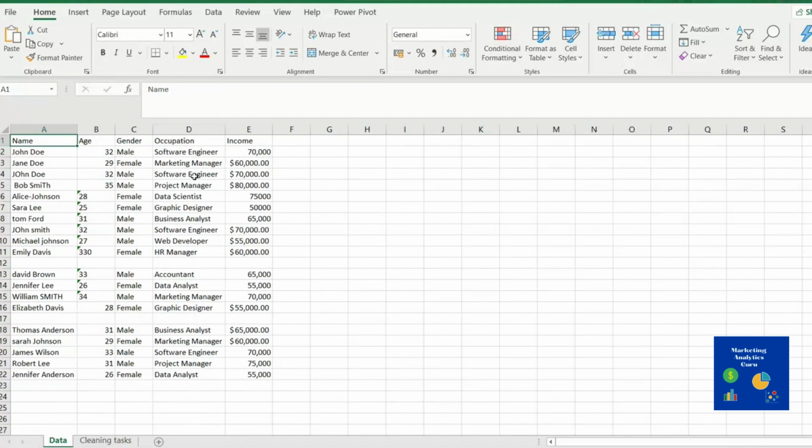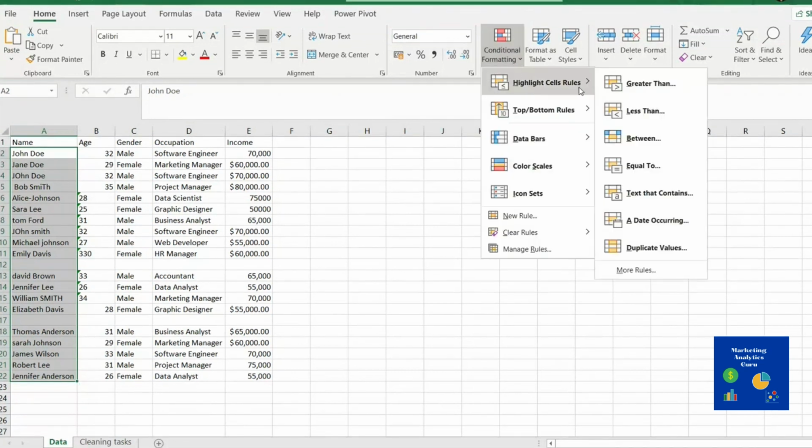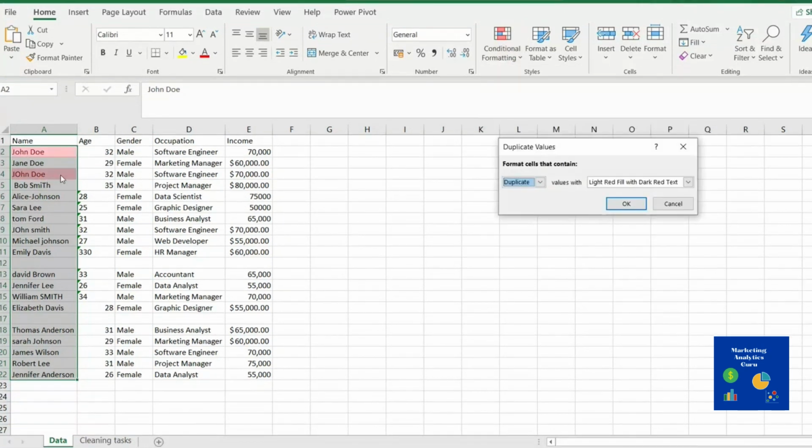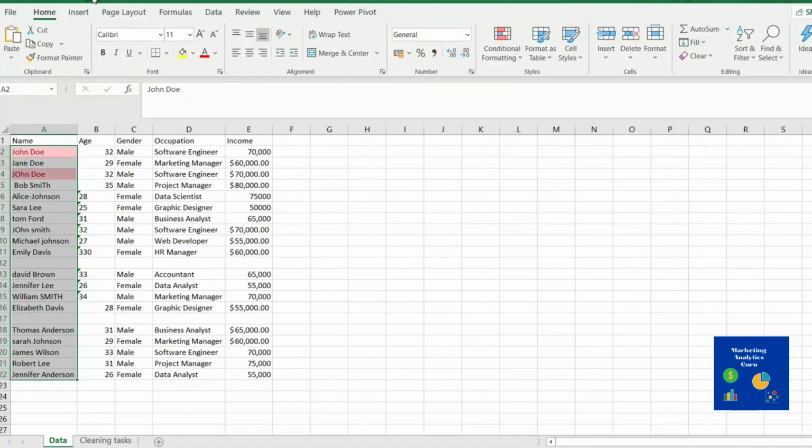but they wouldn't necessarily have the same name and same everything. So once you first pick the name, you can then also try and link the other columns and see if it's really duplicates. Depending on how big your data is, if it's not that big, you would highlight over here, and then click conditional formatting, and go to highlight cell rules. Then here you will go to duplicate values. If you click there, you already see it's highlighting with red. So you can just say okay, or you can go back and then press shift control downward arrow.